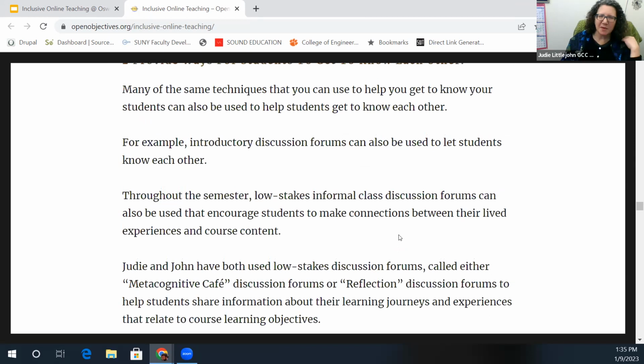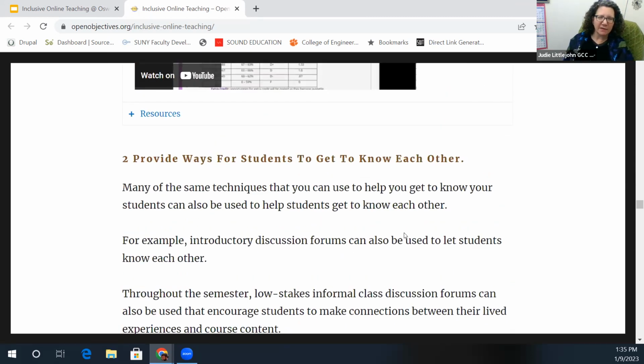And the next one, of course, we want the students to get to know each other, helping students connect, help them identify common interests. Obviously, if they have the same major, if you're doing a discipline-specific course for majors or general education courses like I am, I always have them say what their major is and then find other topics to share ideas about.